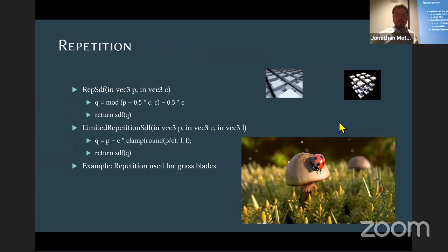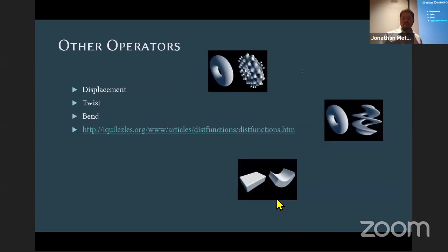So if we look over here, we can see they probably used bend on the mushroom. They probably use some function to modulate the depth. They probably use the same kind of idea over here with these grass blades. So if you were to study the source code, you'd probably see a lot of these ideas. All right.